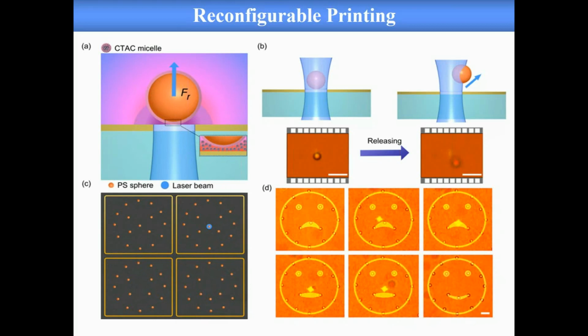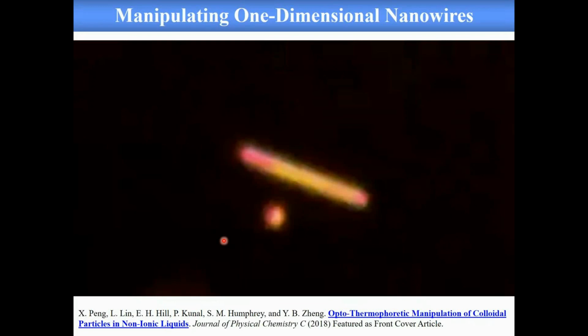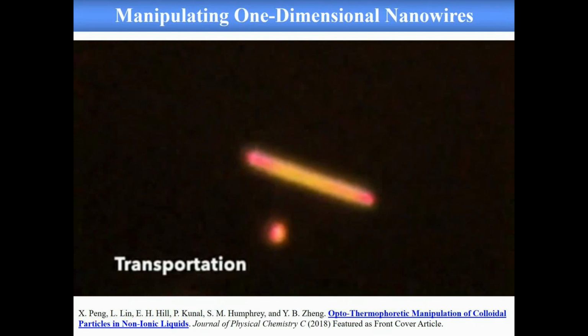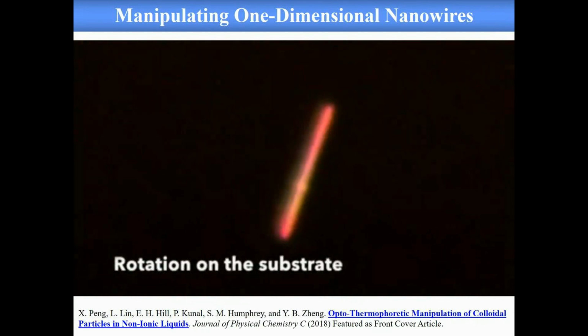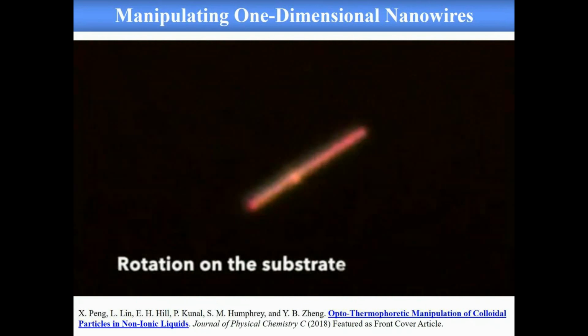And so far, we have been talking about colloidal particles, which people usually say are zero-dimensional nanostructures, right? But a lot of intrinsic properties also come from one-dimensional or two-dimensional nanostructures. So our technique is general, and we apply it to one-dimensional structures here. As Xiaola recorded in this video, we are able to manipulate those silver nanowires, not only trapping their position, but also controlling their orientation.